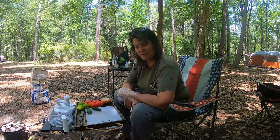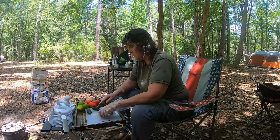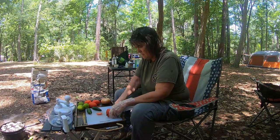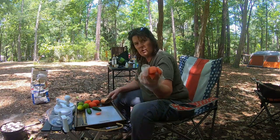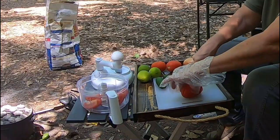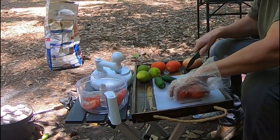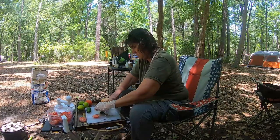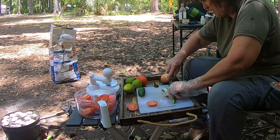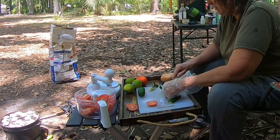I guess I have a weird thing. I don't like to touch raw meat, and I did, but I definitely don't like to touch jalapenos. So I am gonna use a glove to touch those. I'm just gonna cut these Roma tomatoes, drop them in the food processor. In the membrane of the jalapeno. I don't like it really hot. I like the flavor of jalapeno, but not all the heat.